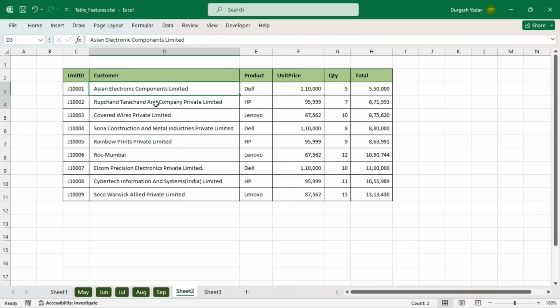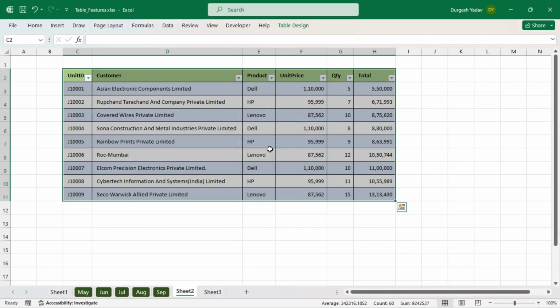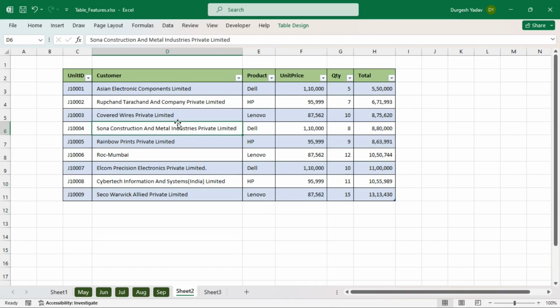We have a data range here and I need to get the total of order value. We can press Alt equal to and we'll get the total here. I'll just delete this. Second option is to convert this data range into table. So we'll click anywhere in the data range and press Ctrl T. Make sure that My table has headers is ticked and press OK.